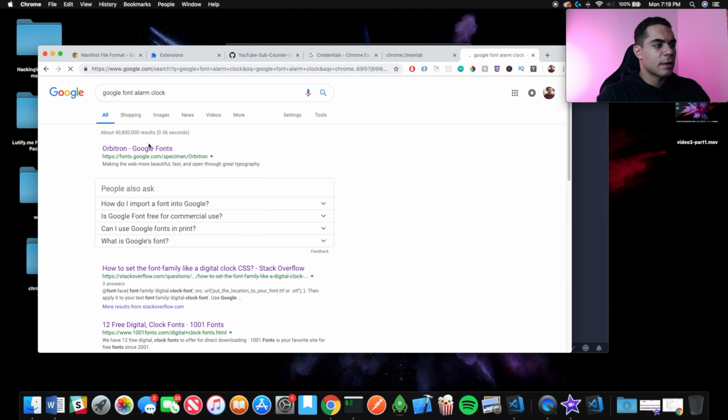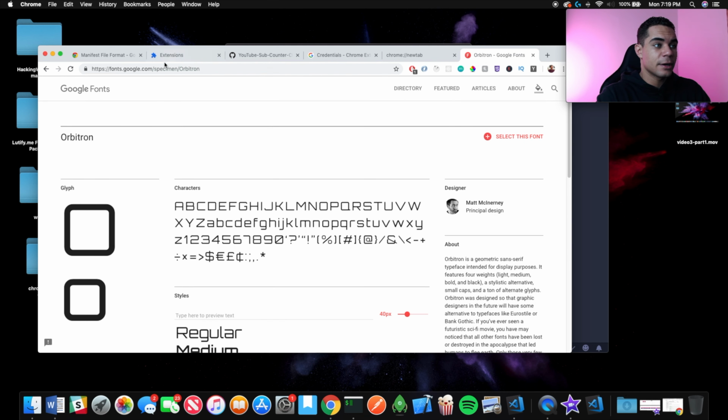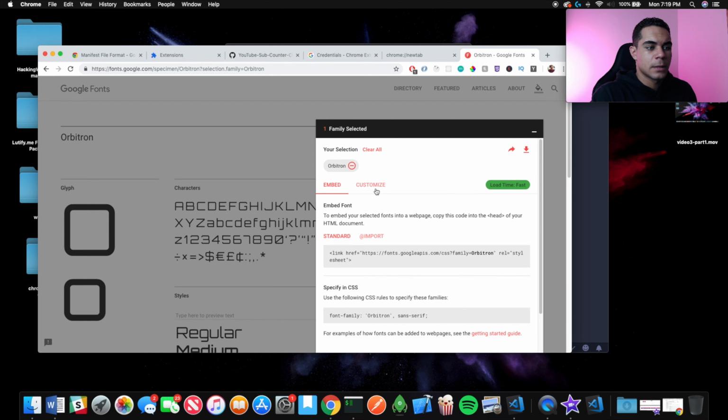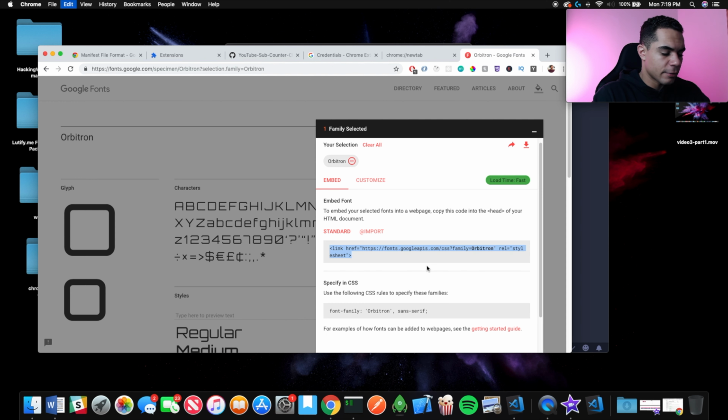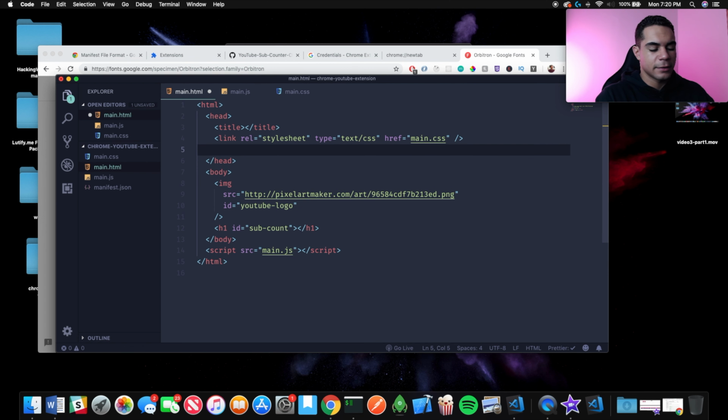This is how I found this font, but it is called Orbitron. And when you guys are here, again, I sound like a broken record, but I will leave this link in the description below for you guys. We're going to select this font. All you have to do is copy this link right here. So Command C, come back over to the HTML and below our other link that we had, I already have this here actually, but act like I didn't. Come over to this other link we had and just paste that here.